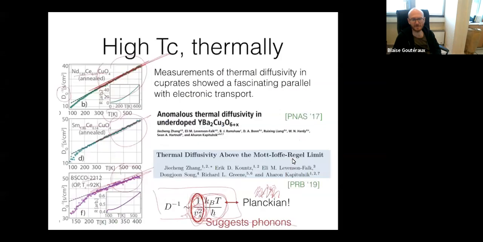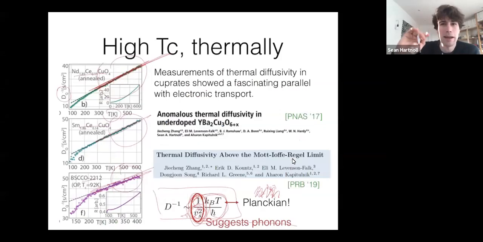But let me step back. There are going to be three statements. The first one is this is just a fact. You can write it like this. Secondly, this is exactly how the thermal diffusivity behaves in an insulator, in a trivial insulator like salt, something with no spins on it, where the only thing that could possibly be carrying heat is phonons. It's similar in magnitude, actually. So that's the second argument that you should think of it as phonons. And the third one I'm about to give you in two slides.